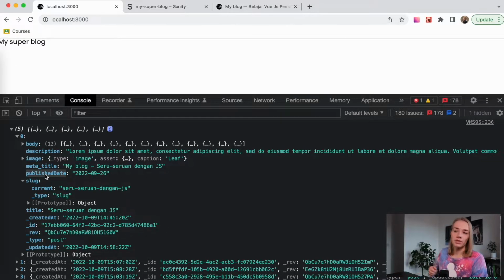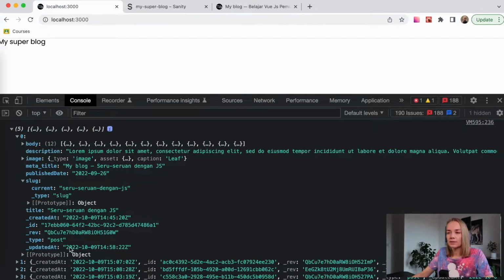We will use published data, not updated data, just because, for example, if you published several articles and you fix some information in one of these articles, you don't want that, for example, if we sort our articles on the client, because new posts have to be first, yes. It's better to use the published data, just not to update this sort parameter all the time.